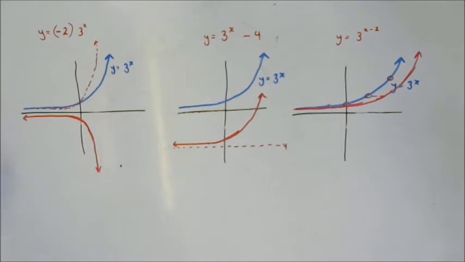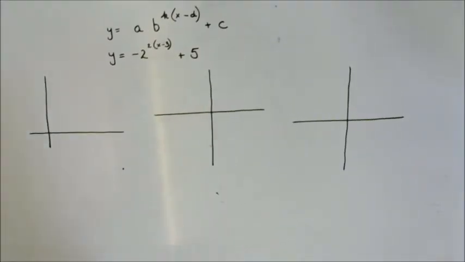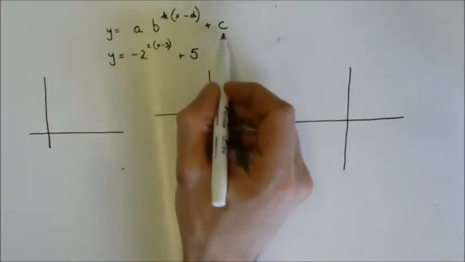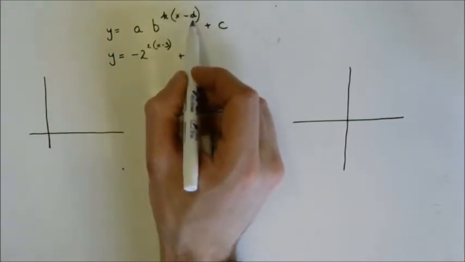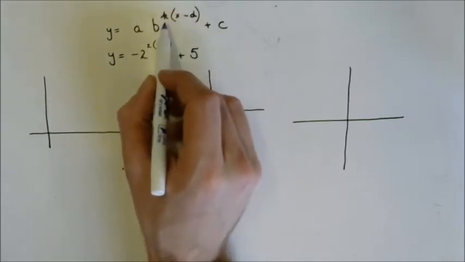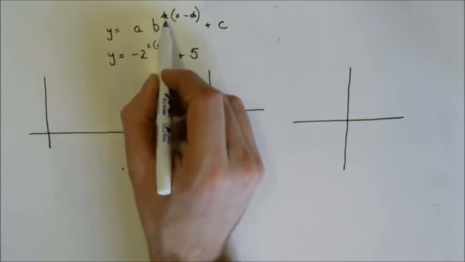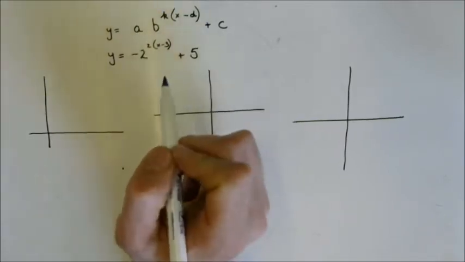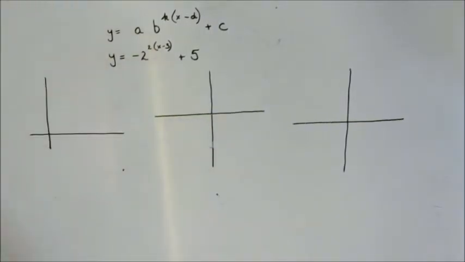Let's dig into a harder example, which is there for you on page 17, example 1. Here are our transformation parameters, and conveniently for any function we use the same letters. C is going to be a vertical translation up or down C units, D is going to move left or right D units. K is a horizontal stretch or compression by a factor of 1 over K. And A is a stretch, compression, or reflection vertically. So there are the same letters that we use for the other functions, and we have it broken up for us here. So we want to identify what each of these pieces is going to do.